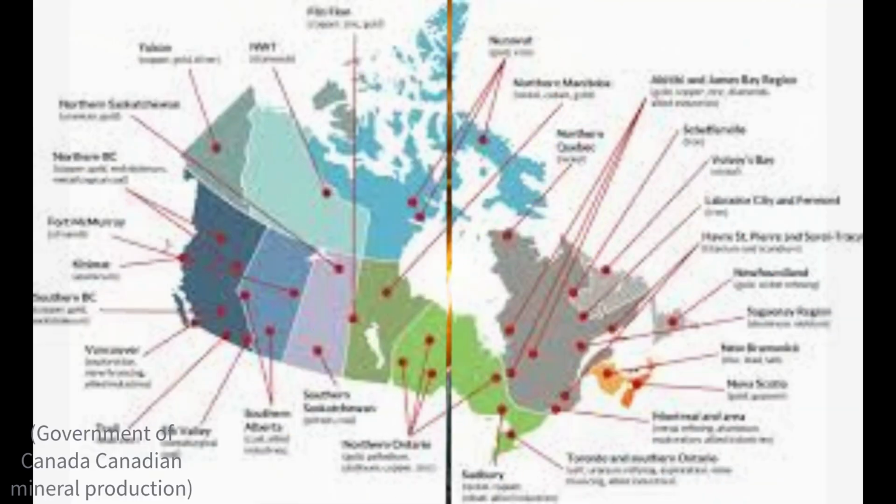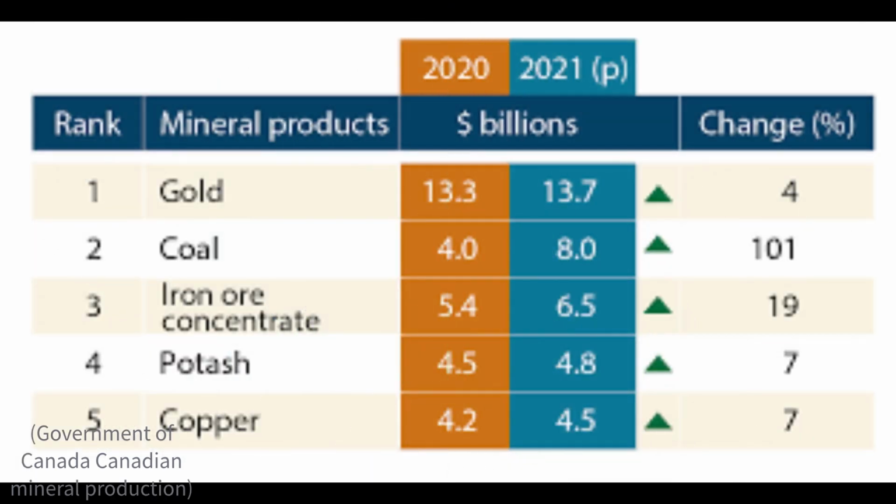According to the Natural Resources page on the Canadian government's website, Canada's mining industry is the leading global producer of potash and is ranked among the top 5 producers of aluminum, cobalt, diamonds, fluorspar, gemstones, gold, indium, niobium, palladium, platinum, tellurium, titanium concentrate, and uranium. As you can see, mining makes nearly everything you can see.